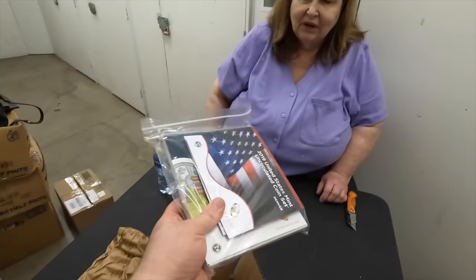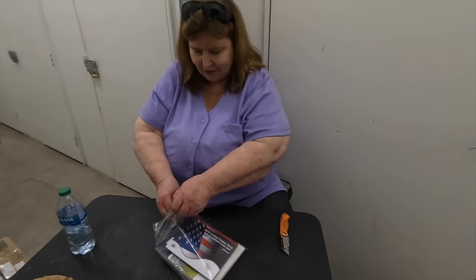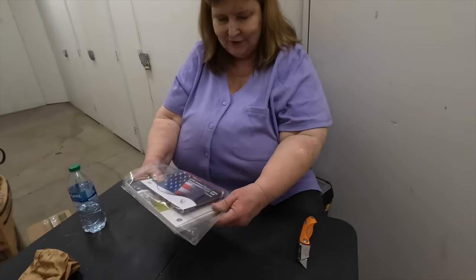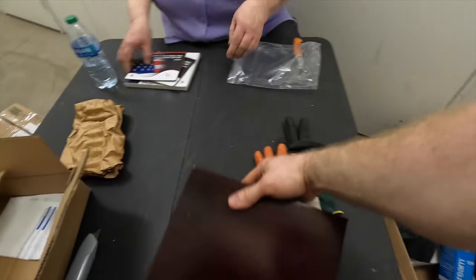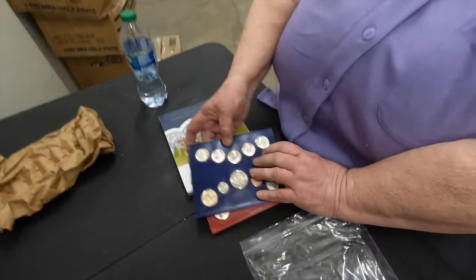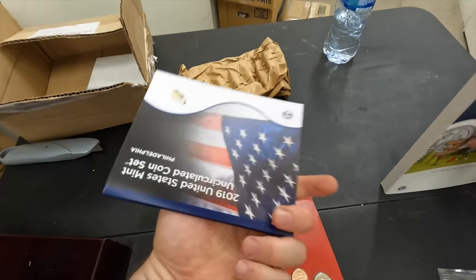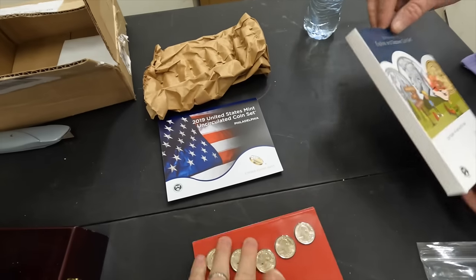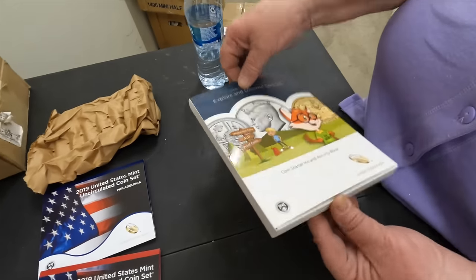Look at this. Open those up. More coins, baby, more coins. You love coins. Oh my gosh. I just peered in the lock... Oh my god, I'm afraid to open that one up. It's okay. So beautiful. Okay, let's see what we got here. Oh, we have complete sets, guys. And then there's one here, too. This is the Philadelphia, and I bet this is Denver. And this is Denver.